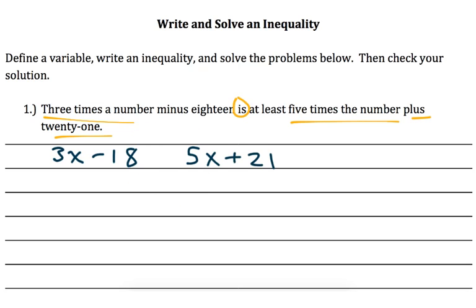That is the worst cloud I've drawn. And "the number" tells us that we're using the same variable in both of these. So when it's at least something, you might be tempted to say less than or equal to, but it means that it's definitely at least, meaning it's at least equal to this, but it also could be more. So as far as the direction that we place this, we're going to face it to the left. So it's either equal to or bigger than the other. It's not less than.